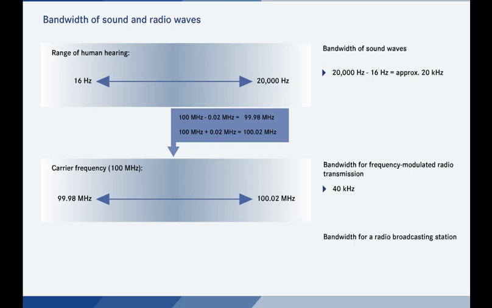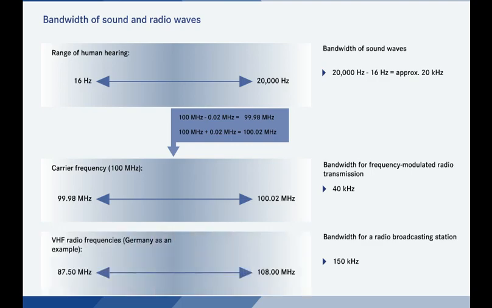MHz. If, however, the stereo effect is to be achieved, and in order to transmit other additional control signals, a bandwidth of 150 kHz is required for transmissions from radio stations. In Germany, FM radio stations broadcast between 87.5 and 108 MHz. This means that some 136 FM stations can broadcast their programs within this frequency range.